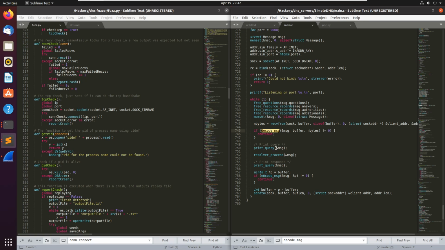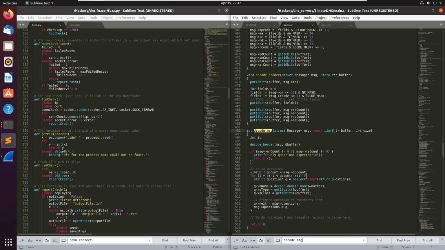Print query. Go query. So if this does not equal to 0, so if it is equal to 0, move on. If not, so if we get this decode message function to return a 0, it should just loop forward and ignore it. How can we do that?